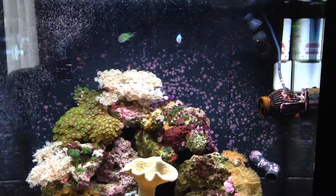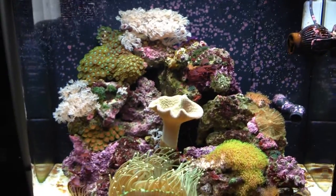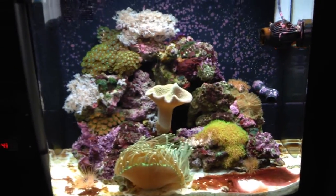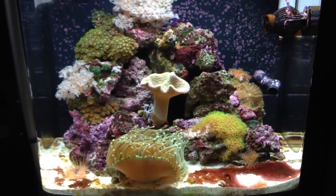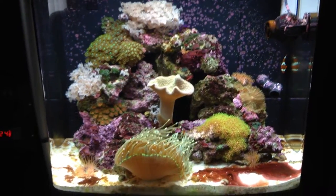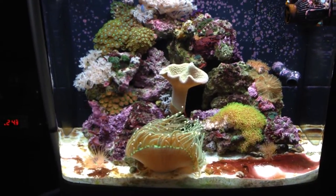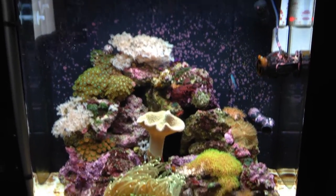I still quite like the coralline algae building up everywhere. Sorry it's been so long for an update — hopefully I'll start making a few more videos now. As you probably saw in the other video I just put up, we have a long power cut due tomorrow and I have bought a petrol generator to get us over that problem. I'm hoping I can power the full marine setup, the UV box, telly, router, and laptop so I can get on with work as normal.